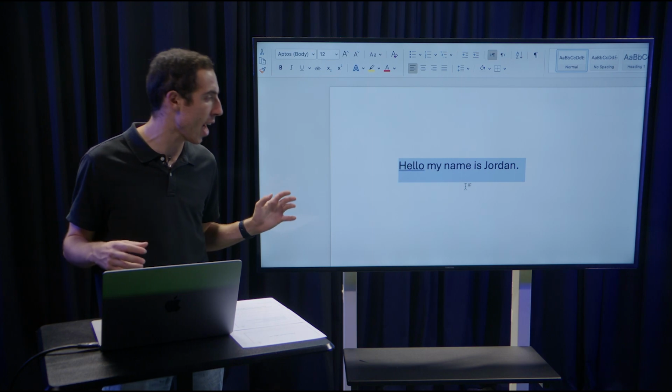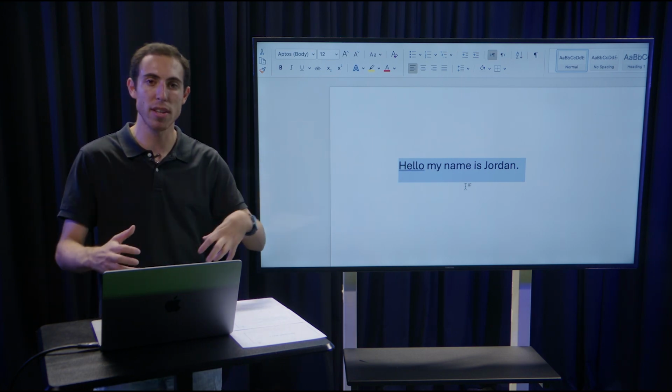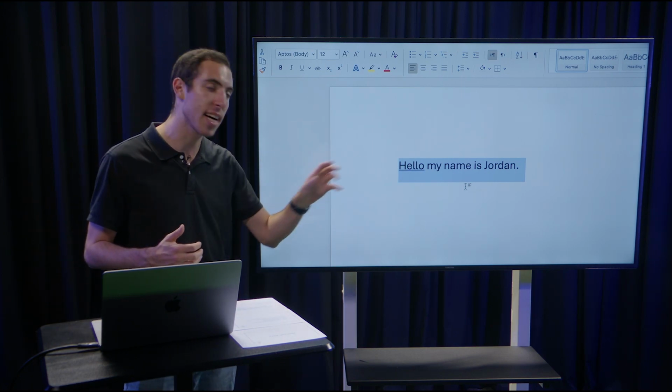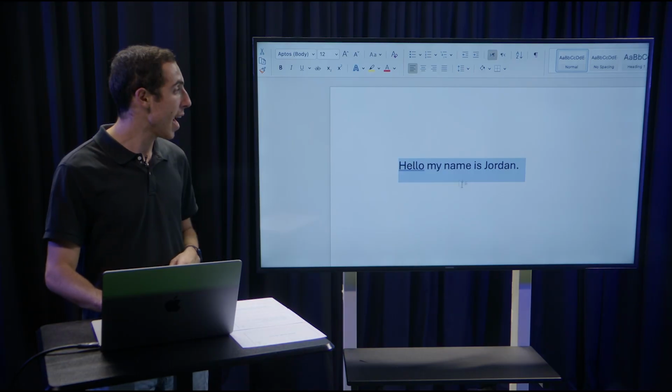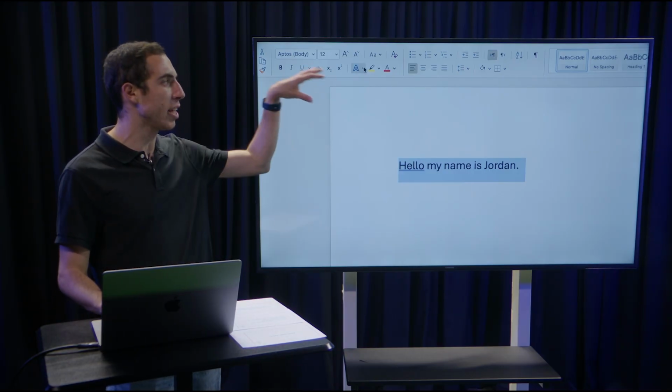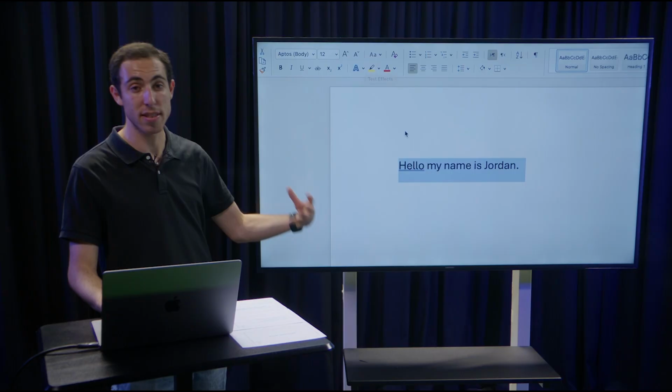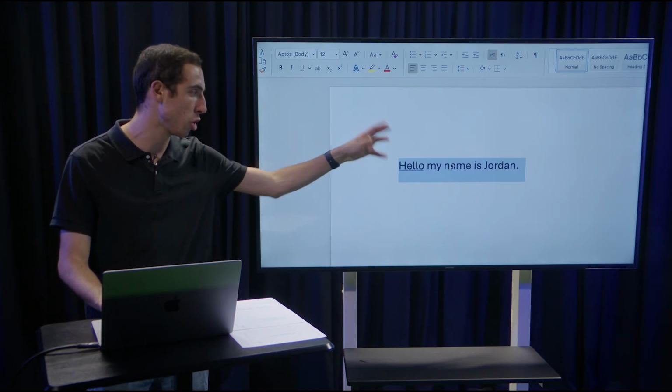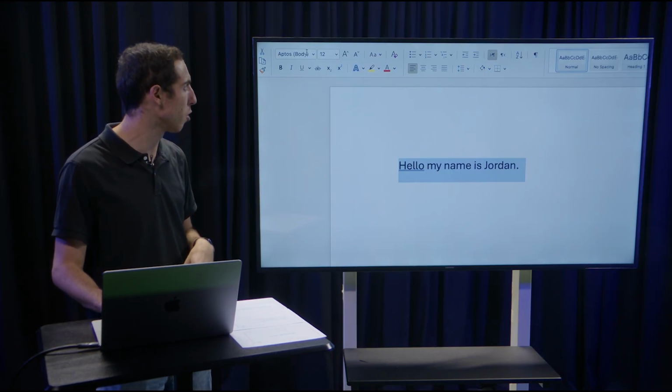But the idea here is that the computer knows and is aware that I've indicated that the text that I want to manipulate and edit is the text that's highlighted in blue. And now I can go above and make alterations to my formatting, and you'll see in live play, you'll be able to watch your text make those changes. So first, let's look at font.